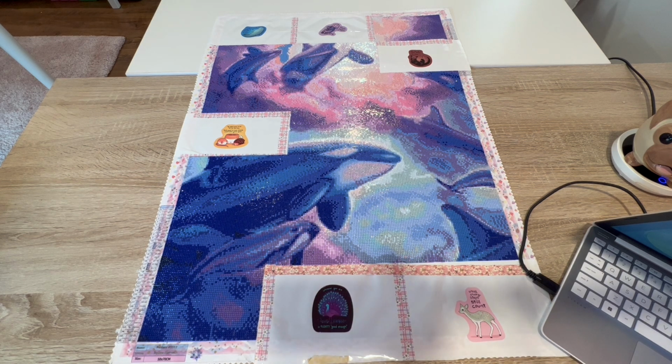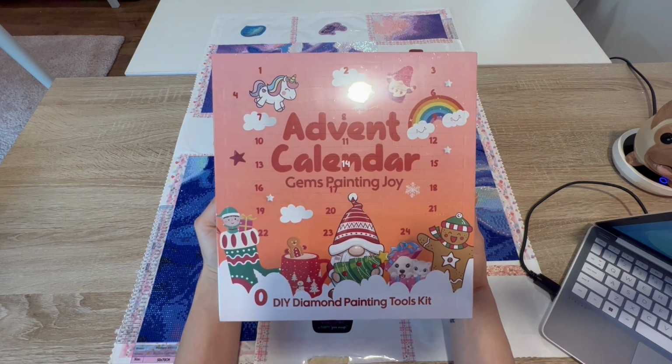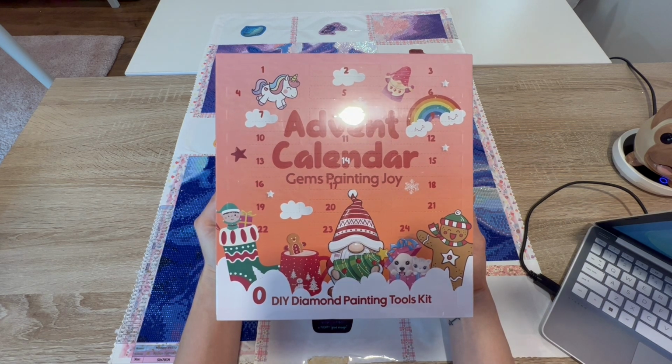And she, guys, this is so cute. Oh my God. I opened it and I was shocked. I was like, where did you find this? And she's like, I don't know. I was just clicking. Guys, she's like, this is the stuff you do, right? Advent calendar gems painting joy. DIY diamond painting tools kit.